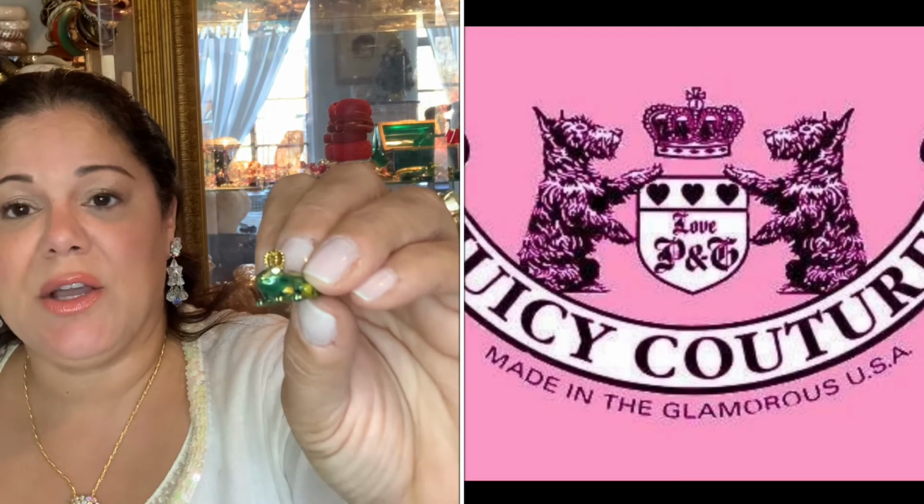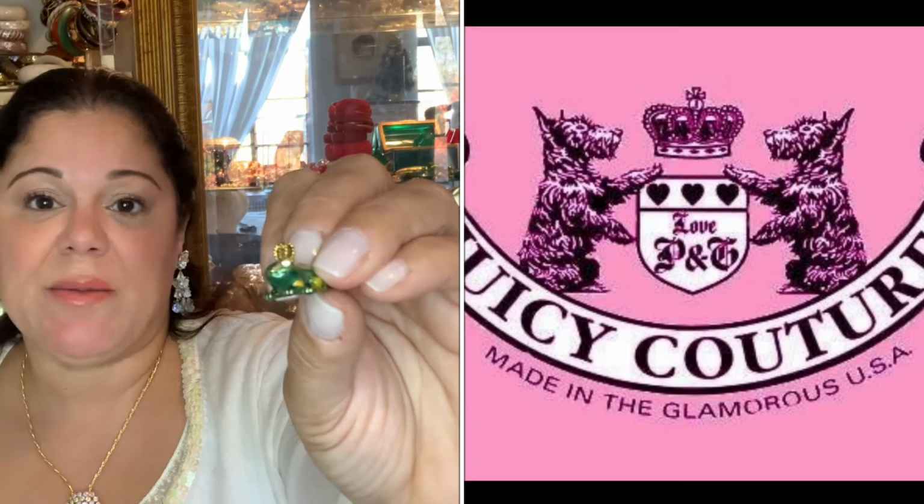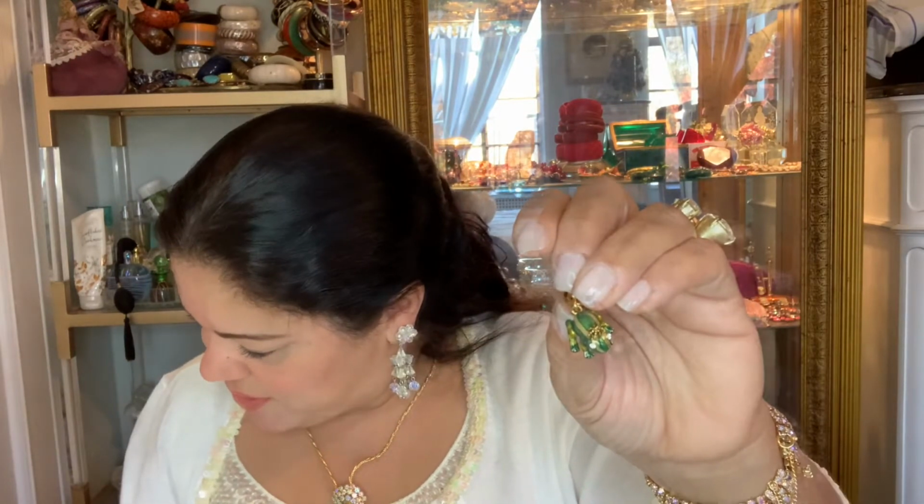This charm here is an enamel frog with the crown. The crown is part of the logo, and I have some crowns here I'm going to show you because I do collect crowns, believe it or not. This guy reminds me of Puerto Rico because the mascot of Puerto Rico is the coquí frog. So when I saw this guy, I had to get him. He runs for $85. I'm surprised about that one. I thought it would be a lot less, but they call this the frog prince. Girls and ladies out there, if you're looking for your prince, keep kissing those frogs.